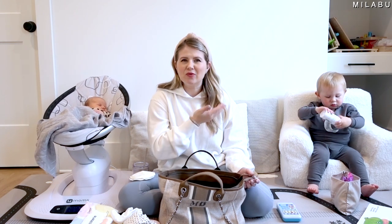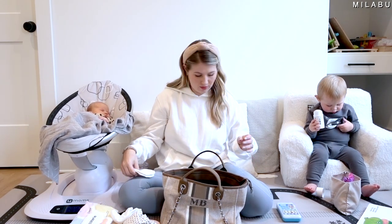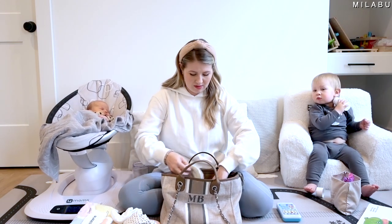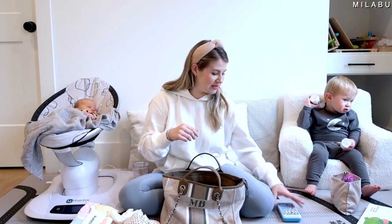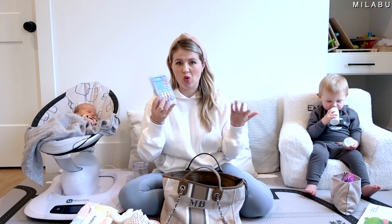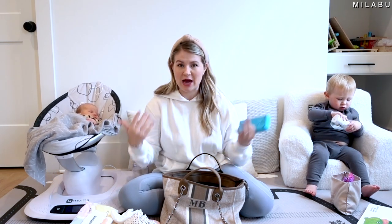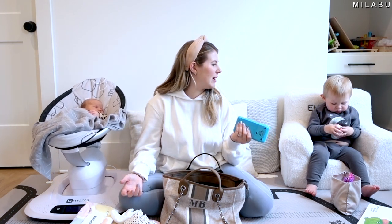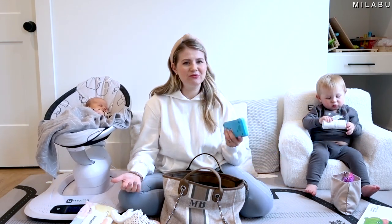I'm thinking, what else? I don't really have too many other things that I keep in my diaper bag. So, from the list that you had originally, what is not making it anymore into the bag? Honestly, I don't remember what was on my list. But let's go find it and let's see. But I feel like I do have a lot more things, like toys and clunky things, because he needs a lot more to preoccupy him. Like snacks, different little things to entertain him, just to make sure you're prepared.